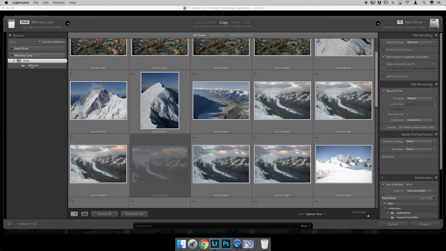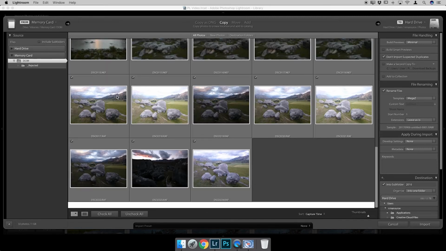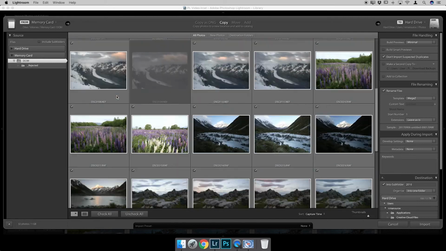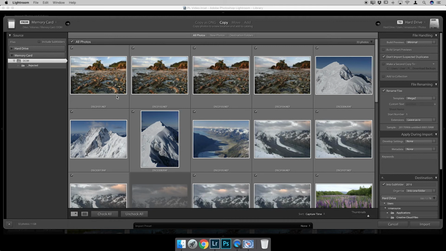Instead, if I go into the memory card and I click on the main folder and not the rejected folder and exclude included subfolders, then it's only going to import these images. And that's a very important step here, because again, I don't want those rejected images. Now, if your memory card doesn't appear this way and is just going to show up on the top and you don't have a way to navigate into the memory card content, then the best way is to just find it right here under Files and navigate into the folder itself. Another way is simply to delete the rejected folder, but only do that after you have everything backed up.